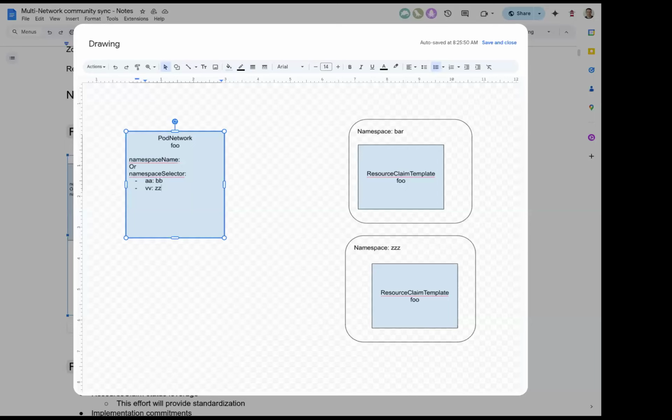Keep in mind that namespace isolation is enforced by DRA from the get-go, right? There is no ability to reference a resource claim from a different namespace already. So that part is already there. That's why the automated approach will then create the object everywhere, in every namespace in the cluster. That is actually nice scale-wise. But then, yes, the exposure of this object, right? If you're an administrator and you need to create this pod network for tenants A, B, C, and D, but not E, F, G, H, etc., right?